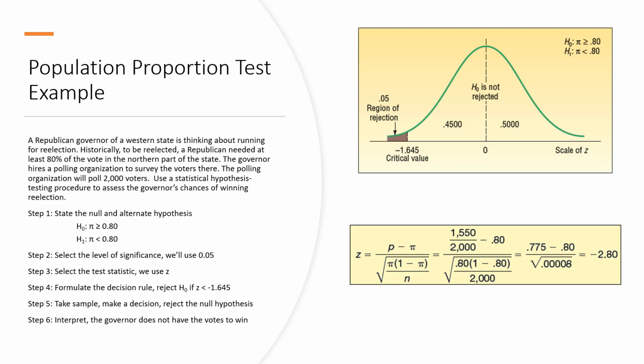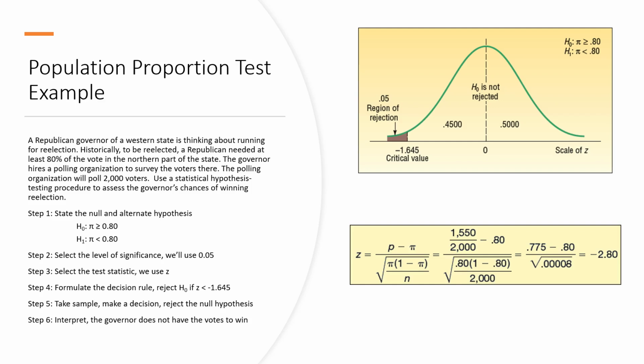And so you can find the critical value for this by referring to a t-table. You go to the column indicating the 0.05 significance level, and then you can go down that column to the row that has infinite degrees of freedom, where you get the value of 1.645. Therefore, the critical value for this example would be negative 1.645. The survey revealed that 1,550 planned to vote for the incumbent governor, and the sample proportion is 0.775, which was found by taking 1550 divided by 2000.